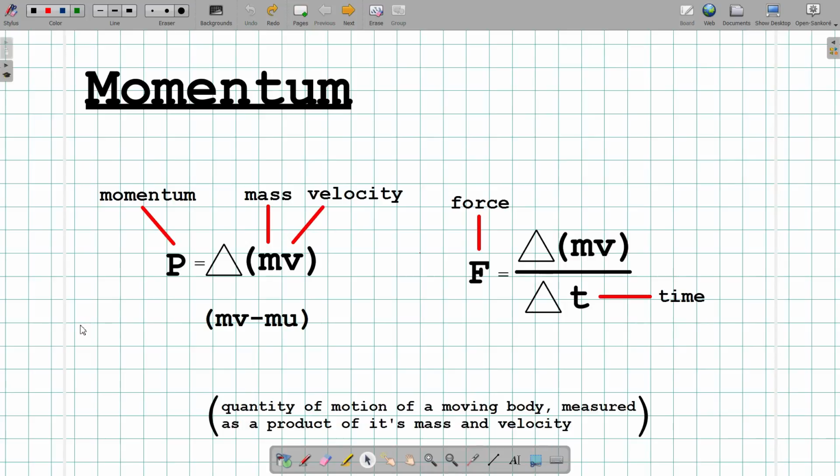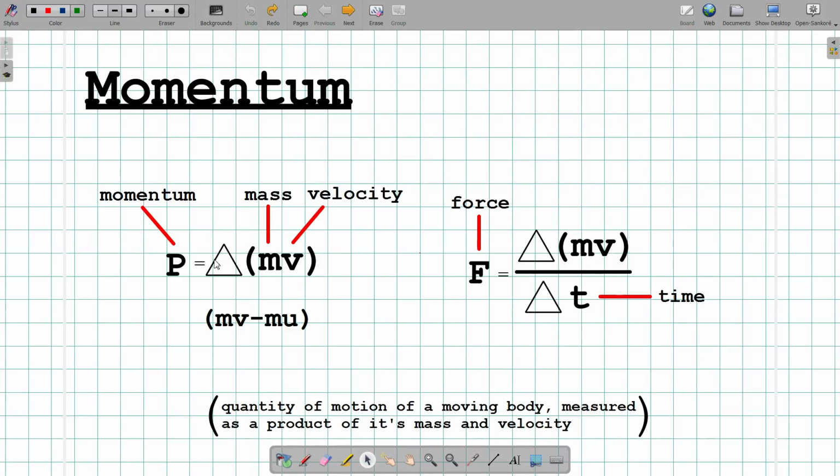What is it? It is AQA I cover, but it's applicable to other exam boards as well. So, going over momentum, the first thing you want to know about momentum is that momentum is represented by P. And we have these two equations here which we'll be focusing on throughout this video.